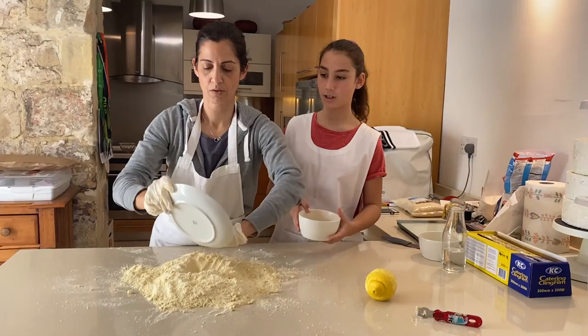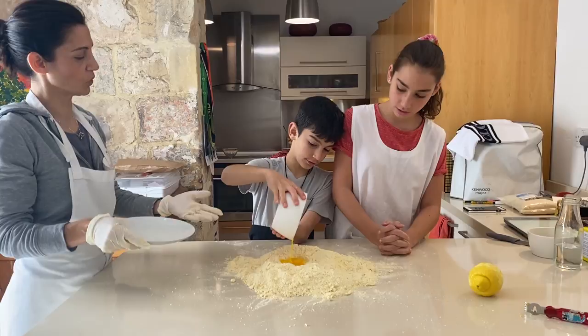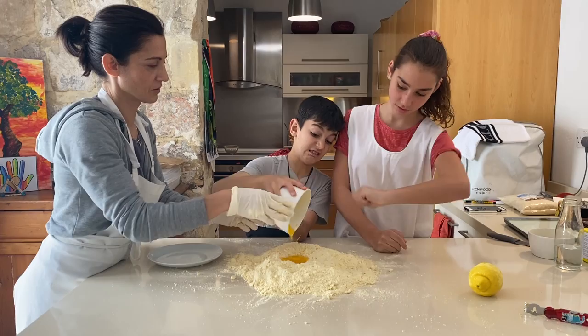Alright, come on, Blake. I'm mixing this. Okay, so we've added the lemon zest. Blake's going to now add the eggs in the middle. Mix it like before. Do you want me to do it? No. Okay. We need a spoon.